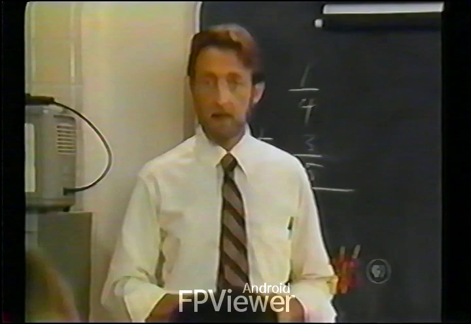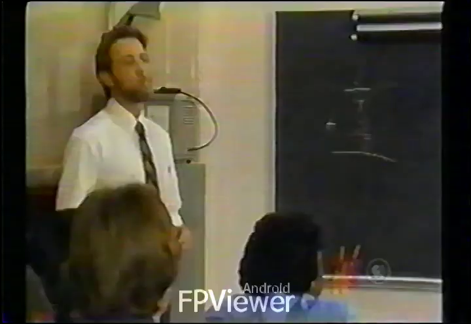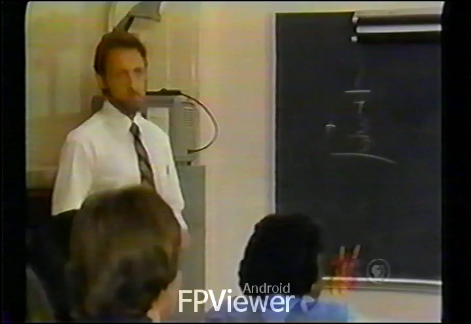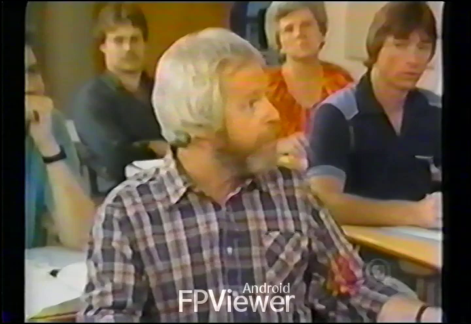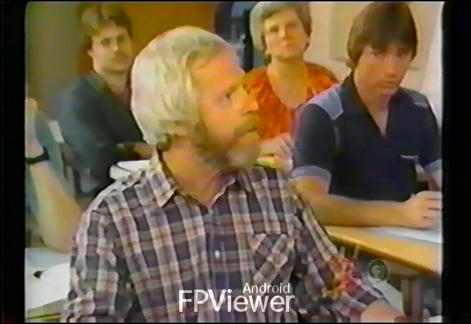Okay, here it is. The denominator is the name. If I add 5 apples and 12 apples, I get 17 apples. Now, I just add the numbers, not the names. Apples plus apples just gives you apples. Now, if I add fourths to fourths, I get fourths. But if I add fourths to fifths, I've got to find the common denominator. I've got to give them the same name. That's right. That's exactly right.